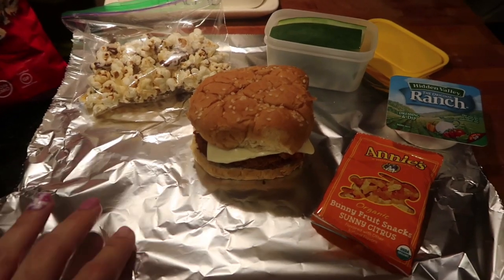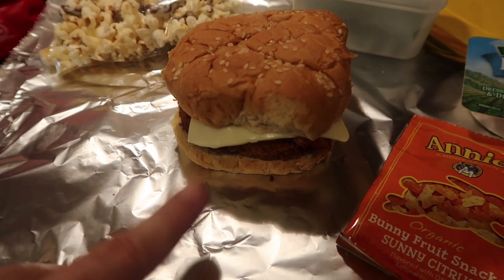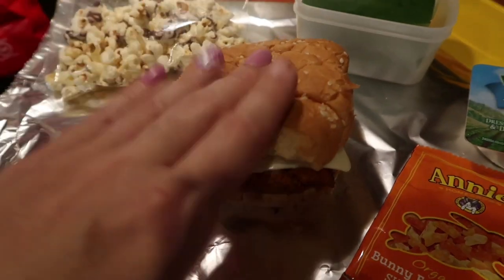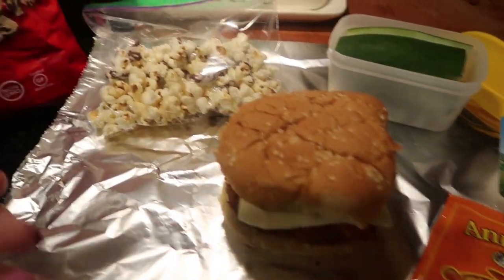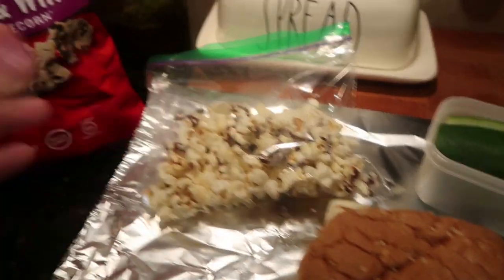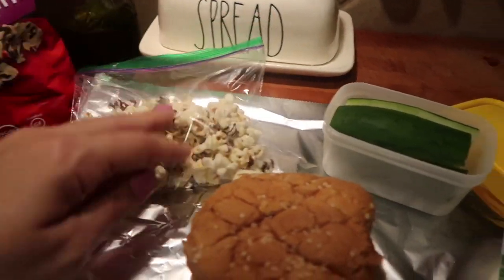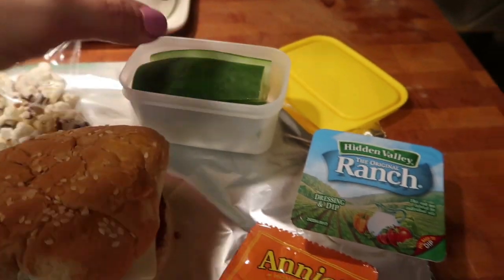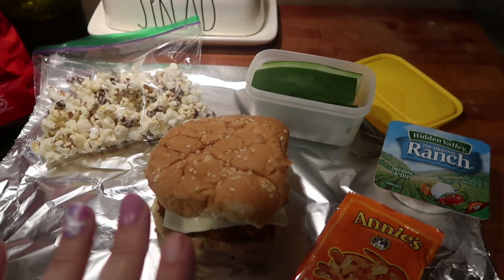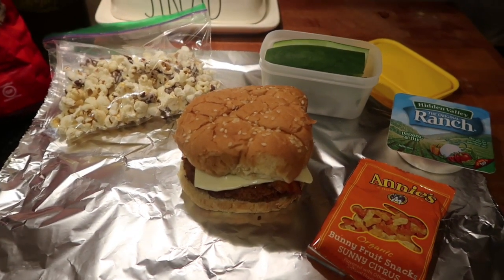Good morning, you guys. So I'm just getting ready to pack up Jake's lunch. Today he's taking a spicy bacon club sandwich. I meal-prepped some bacon and put it on there with cheese and mayo, and I'm going to wrap it up in foil so it stays warm. For his sweet treat he's taking the black and white drizzled popcorn by Popcorn Indiana — I'm hoping he really likes that because I've been trying to get that on pickup for a while. I cut up some cucumber for him with his ranch packet, and his Annie's fruit snacks. That is it — this is more than enough for him. He's got his bottles of water and he's heading out the door.